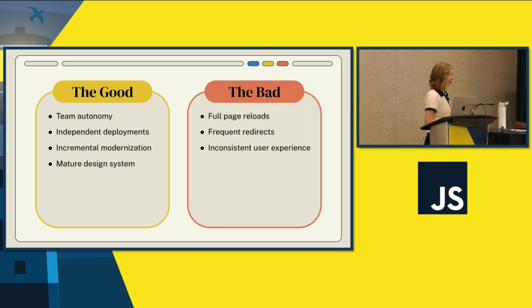Then there was some bad stuff going on too, right? We already talked about having a lot of full page reloads, and those coupled together with frequent redirects. So the redirects felt really painful because as a user, if you're redirecting and every time the screen goes white, again, you're thinking like, did my browser just crash trying to get around an application? We also had a really inconsistent user experience. So each of our 6 front ends was bundling its own version of the application shell. And for us, that was the nav menu and the account menus.